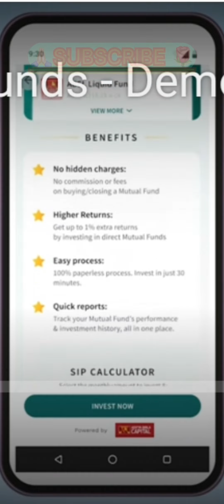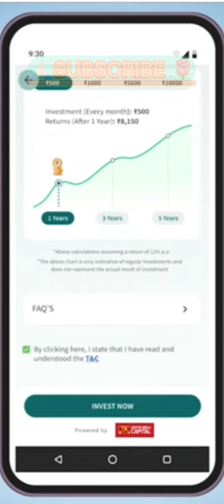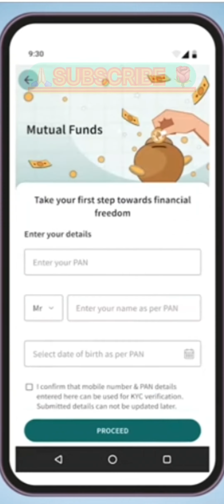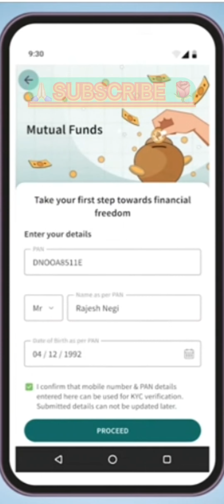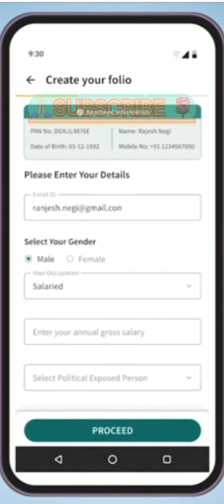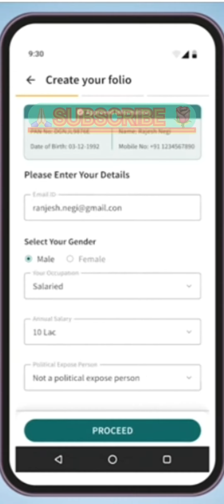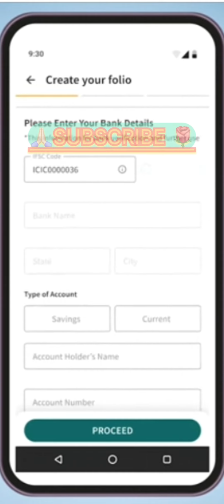As you can see, this is the landing page of the mutual fund where we're telling the product features and the options that we are giving them as mutual funds. The person will click on invest now, and the first step the customer needs to do is to create his KYC and the folio, for which we are capturing these basic details. The customer needs to provide all these details so that his folio gets created and the KYC is also done.